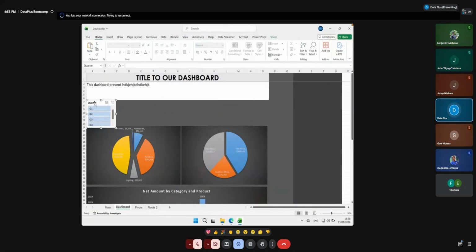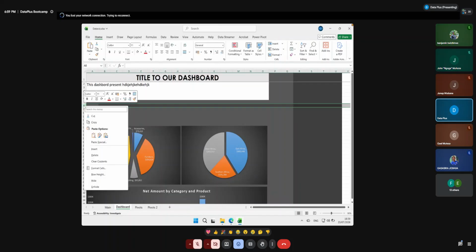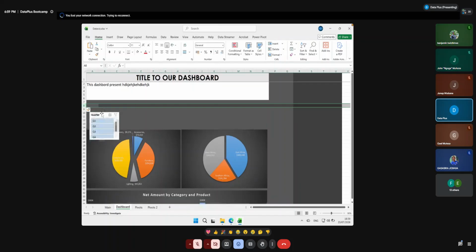If you feel like this is not the right place to put it, you have spaces. You can move it here. You can put it here. It's up to you. Or I may decide to add, if you right click on maybe 8 like this, you can insert one line to make space, and then you put it here.